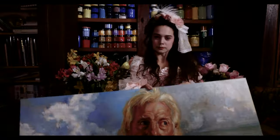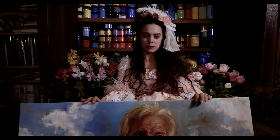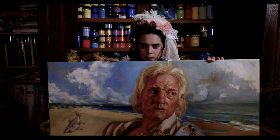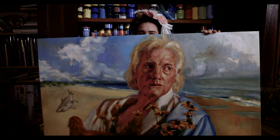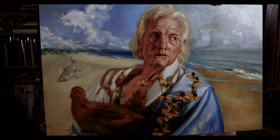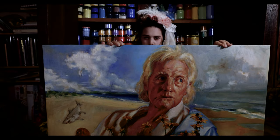Hello everyone. Just sharing some updates on a new painting, Old Man and the Sea. I'm really looking forward to putting my last touch and final pass on this one. I've enjoyed working on all these blues and I think they're going to come out really well when I put the varnish on.